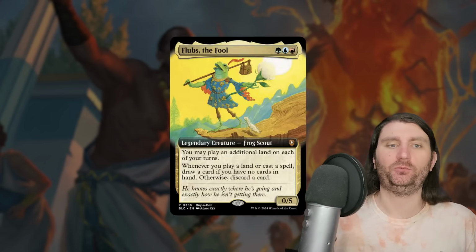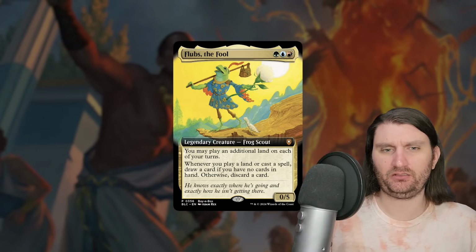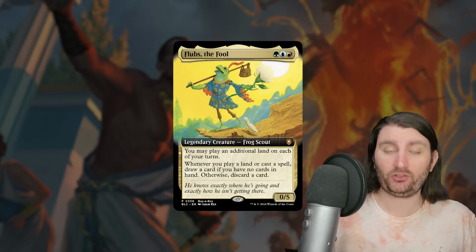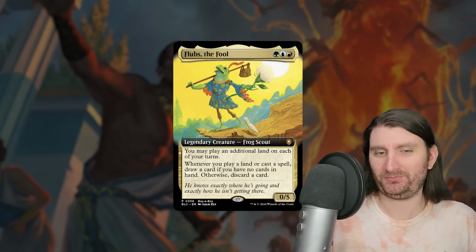Then we got Flubs the Fool. This guy's my boy. So for Temur, green, blue, red, they're really liking the just one of each color, 3-color commanders. You may play an additional land on each of your turns. You also get a 0/5 body. Good luck Bowmastering that boy. Actually, probably can Bowmaster him because of his effect.